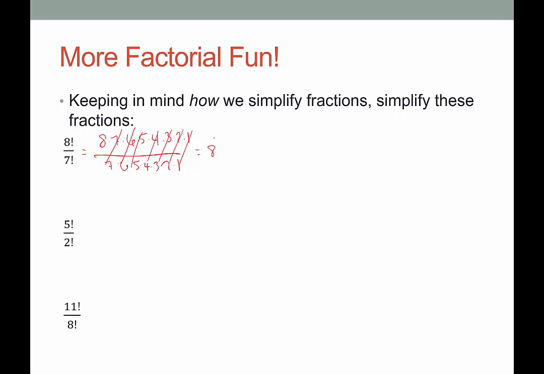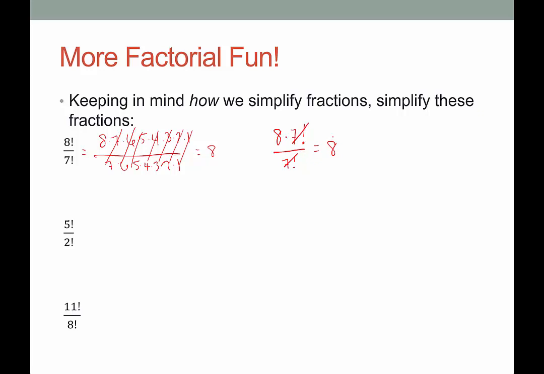What I'm going to do instead, so remember the factorial is just the number that you were starting with, the number that's given, times every positive integer smaller than it. So what we can say instead is if I start writing out 8 factorial, I could write 8 factorial as 8 times 7 factorial, right? Because that's the same thing. That's 8 times 7 times 6 times 5 times 4 times 3 times 2 times 1. And then if I look at the denominator, look, I have a 7 factorial down there too. 7 factorial is a factor of both the numerator and denominator, so I can cross those out and end up with 8 in a much quicker way.